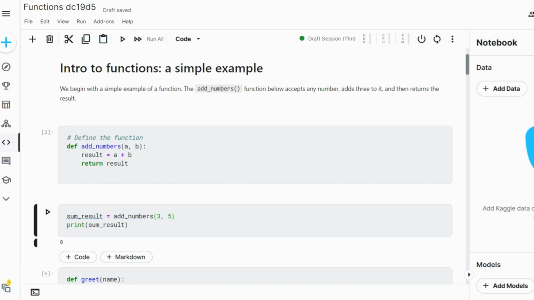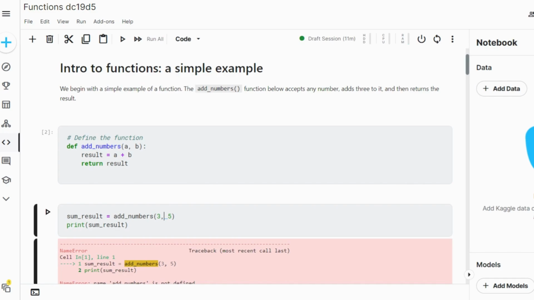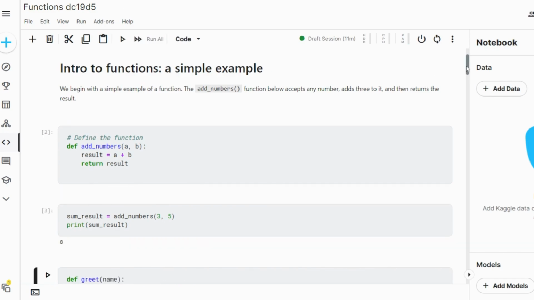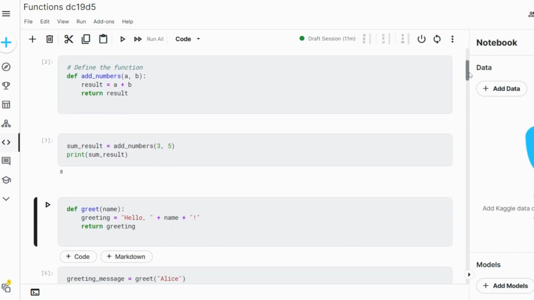The function returns an output 8, which is stored in a variable called sum_result, and then we print the value of the variable sum_result, which is 8.